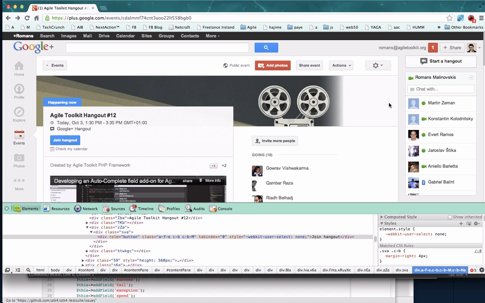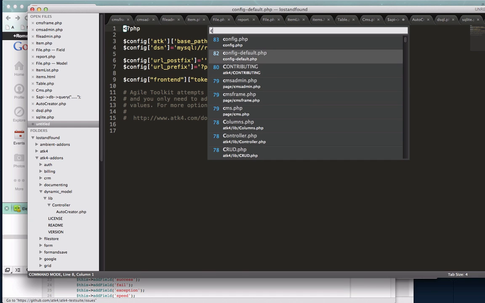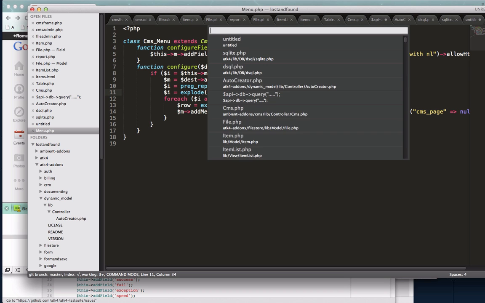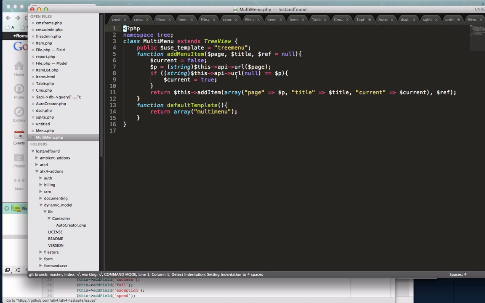Okay. Can we go through it in the next screencast? I don't know. Let's see what there is. CMS menu. So this is some sort of menu implementation, but I think it uses the default menu. So we can add the default menu using the CMS and simply define menu items. It is actually in text, and we need to separate them with a new line. Yeah, that's it. But if you would like to have a multi-level, you need to create. Okay, let's talk about that next time. Multi-menu. What is multi-menu? Yeah, there is a multi-menu thing.